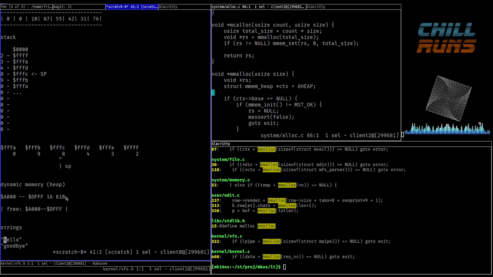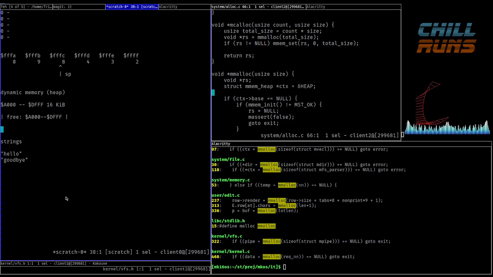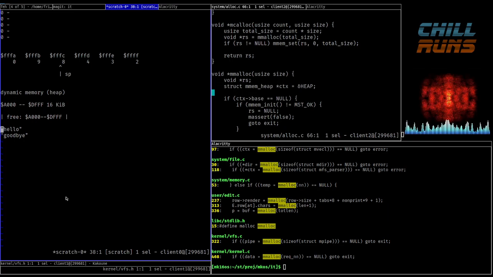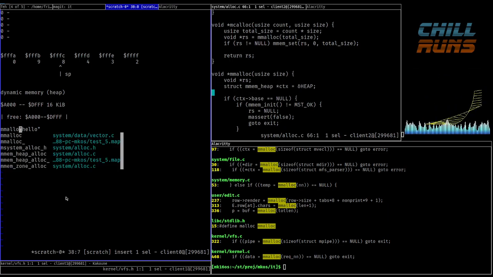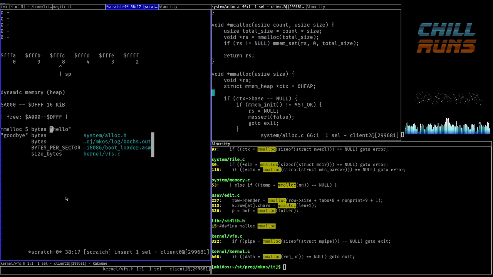So then we come in here and we malloc space for this hello string. We're going to malloc 5 bytes, and that's our hello string.